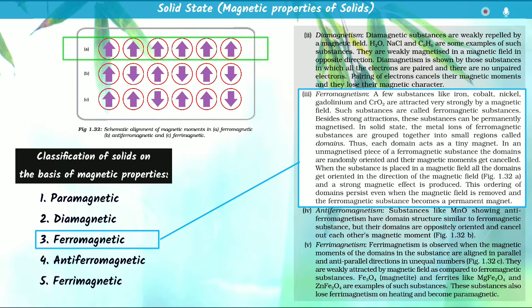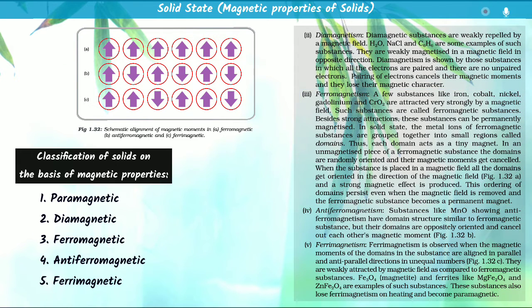When we remove that external magnetic field, those domains remain oriented in the same directions. As a result, they behave like a permanent magnet for some time. Because their orientation is in the same direction, they act like a permanent magnet, so they can even attract other ferromagnetic compounds like iron.